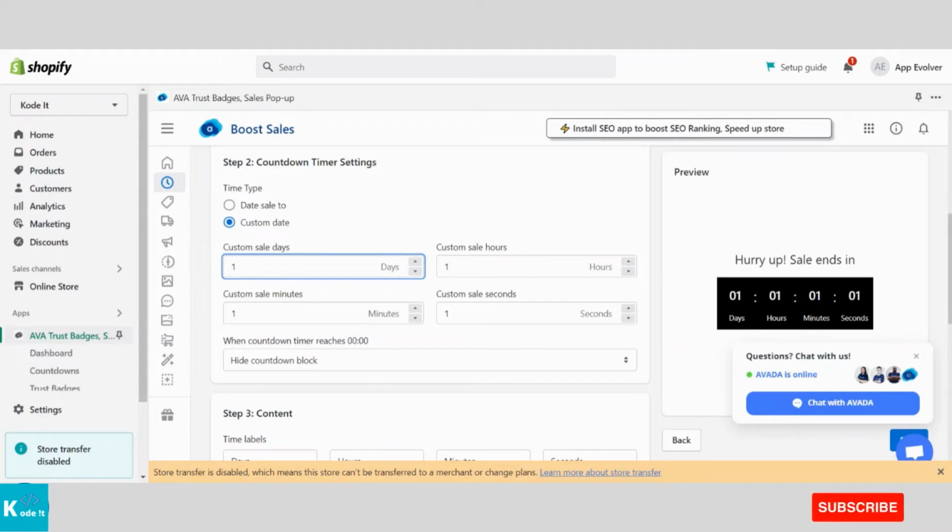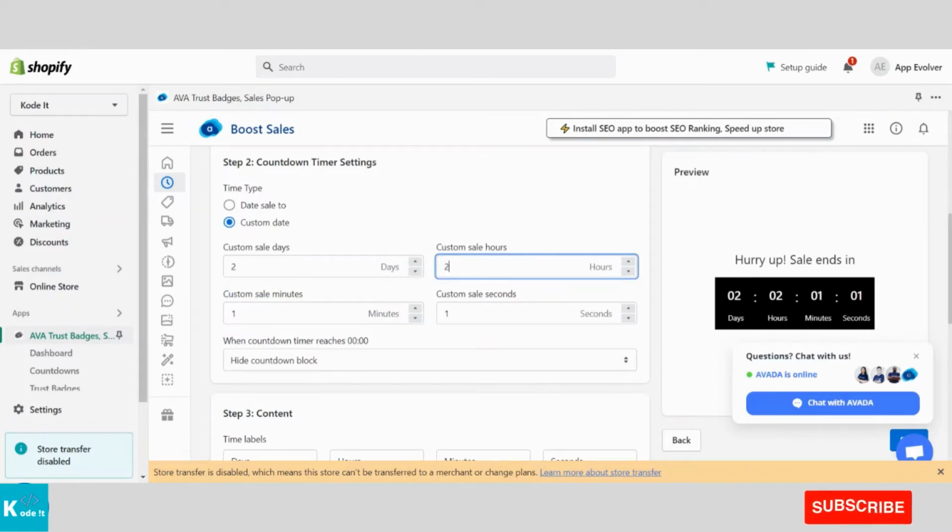I'll have it for 2 days, then I'll put 2 hours, and let's say 5 sale minutes. Then you have, when the countdown timer reaches zero, what should happen? Hide countdown block.